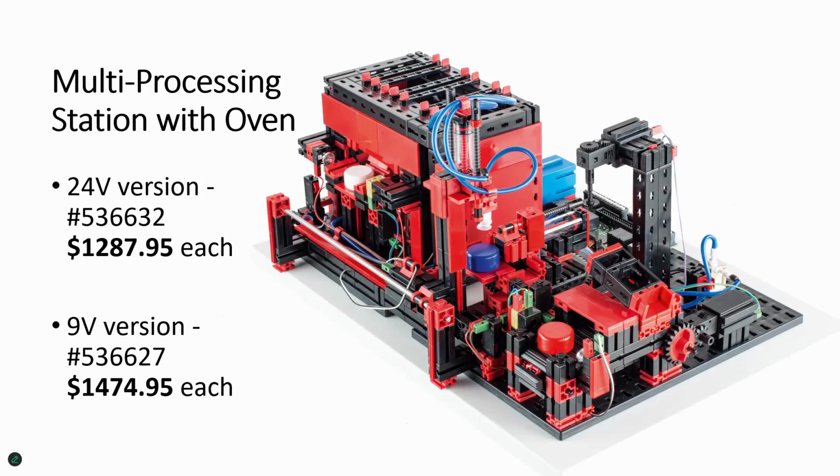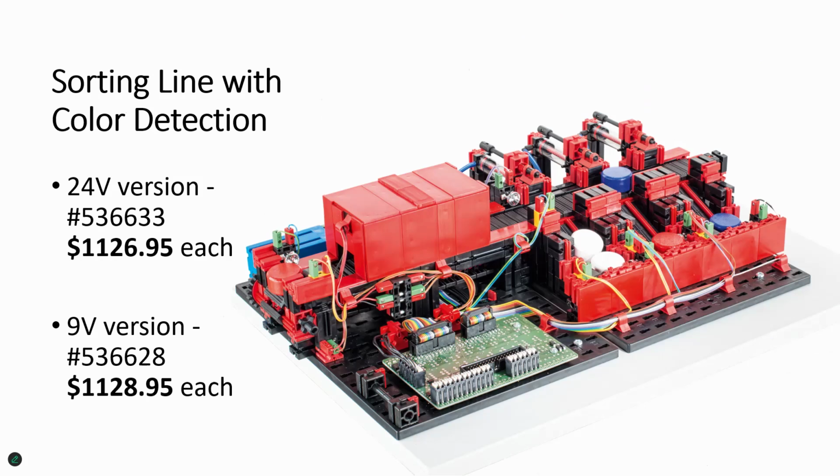Multi-processing station with oven in the 24-volt version, it is $1,287.95. The 9-volt version is $1,474.95. Sorting line with color detection, the 24-volt variation for use with PLC, $1,126.95. The 9-volt version with the TXT controller is $1,128.95. There might be a $2 typo there somewhere, because I think they were the same.